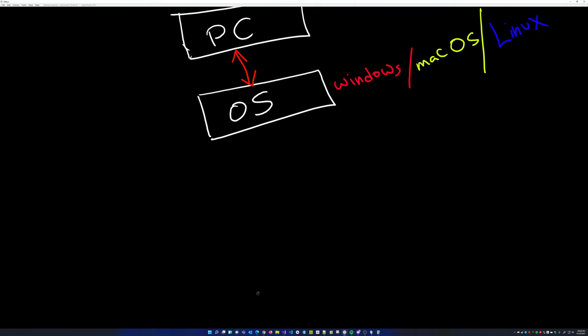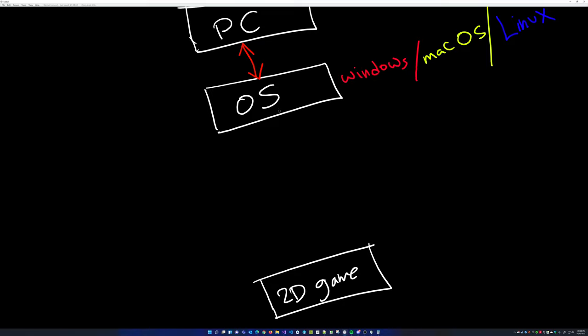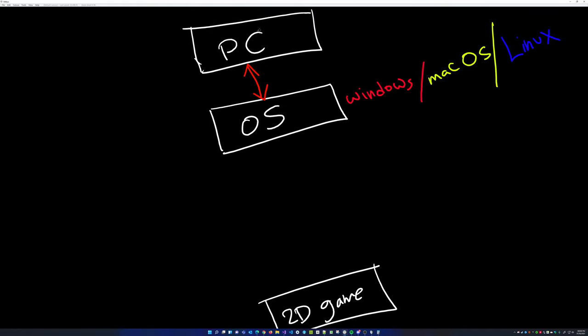You have, my friend, your tiny, teeny little 2D game that you wrote and you're so proud of and you think it's the best thing in the world, right? The question is, your PC is over here at the top. Your PC has a CPU and GPU. How do you write software, and how does your game communicate with the GPU? How do we send instructions to tell the GPU, or your graphics processing unit, to render something on the screen, to draw an image? How does that happen?